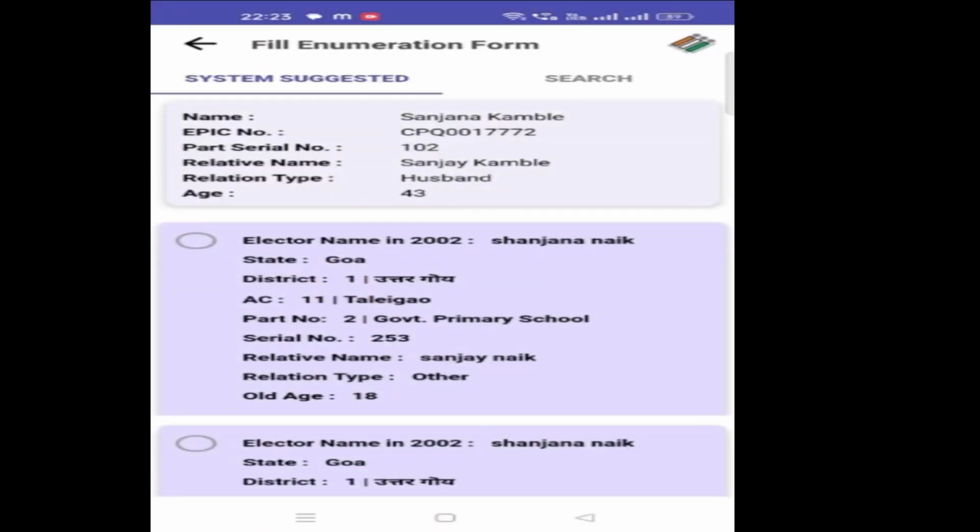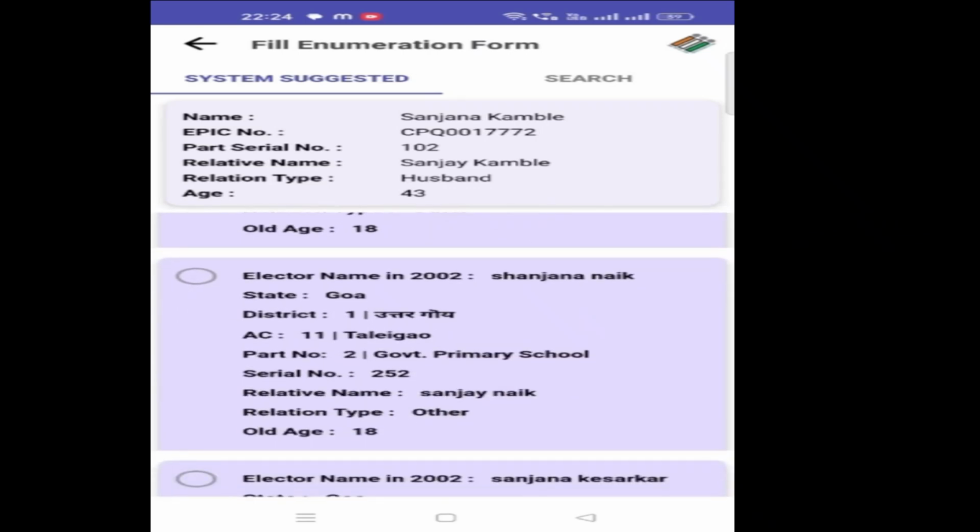Now let's suppose BLO fills the form for this particular elector. Then the system suggested elector's last SIR details will be visible to the BLO. Now BLO can choose any of these accordingly.